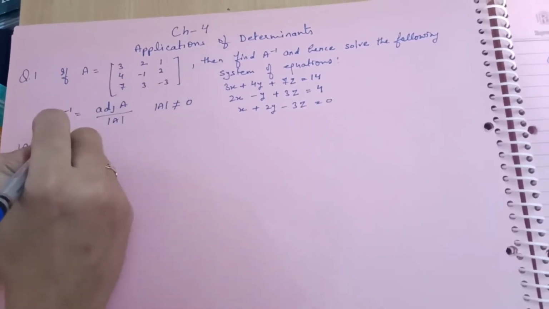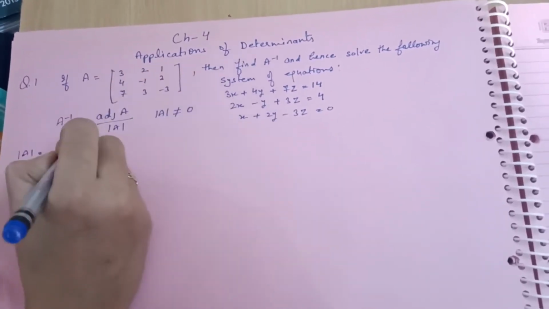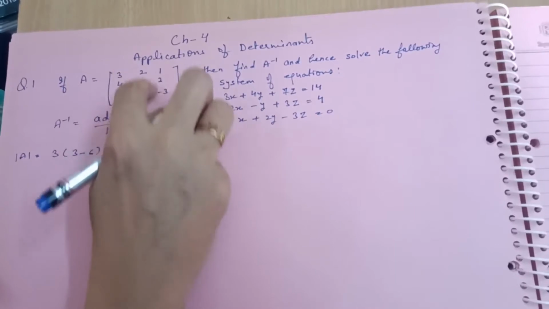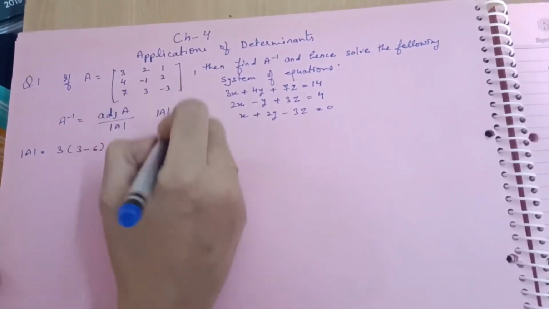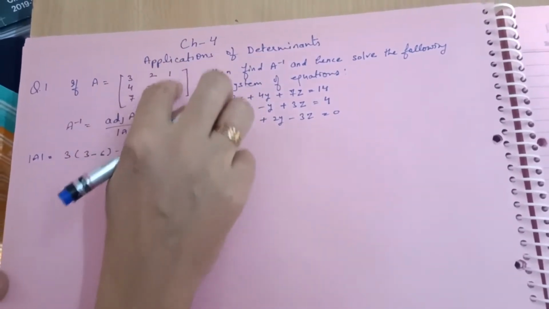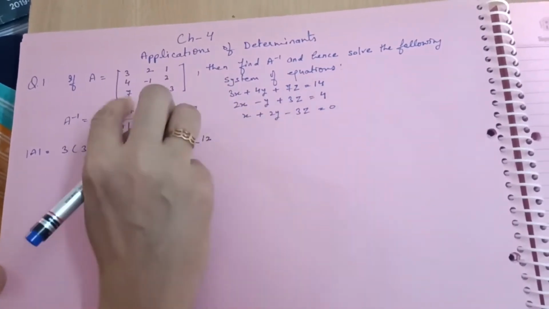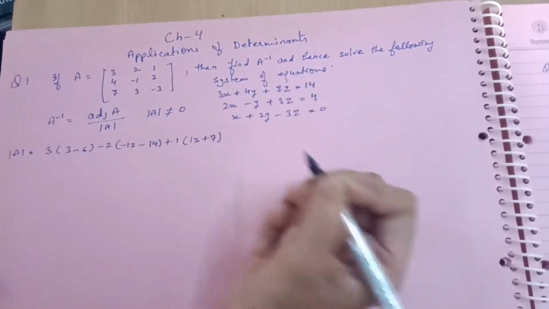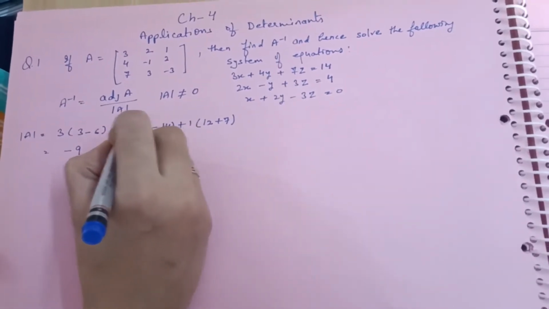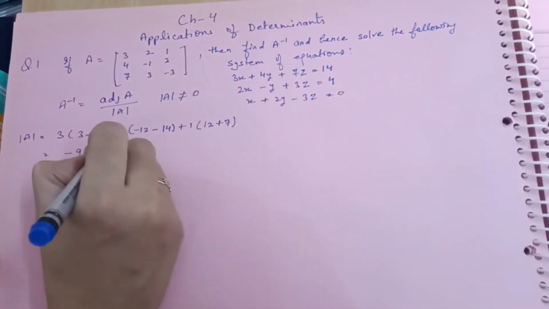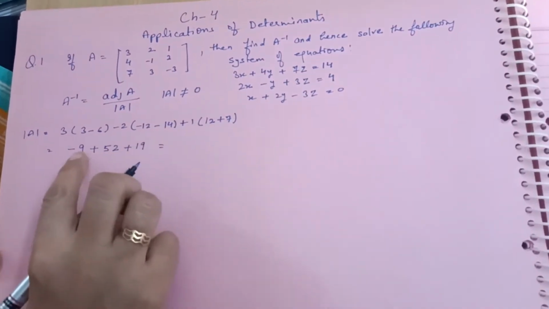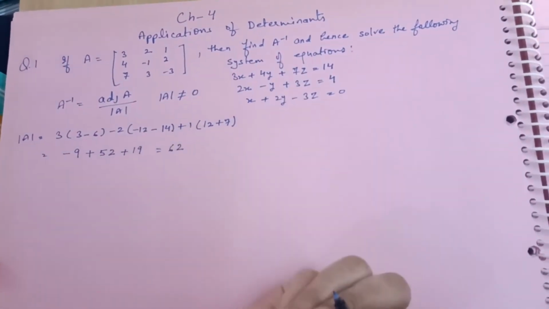Expanding along row 1, this is 3, then minus 3 times 6, and you eliminate the same row and column. 4 threes are 12, minus 7 twos are 14. Then plus 1, you know the sign scheme, plus minus plus. Eliminating this side, 4 threes are 12, minus and minus plus 7. Then it will be 3, and here minus 3 minus 9, and 26, minus and minus plus 26, 2 twos are 52, and here it comes 19. So you will see what is coming: minus 9 plus 10 plus 62. So determinant A is 62, correct?